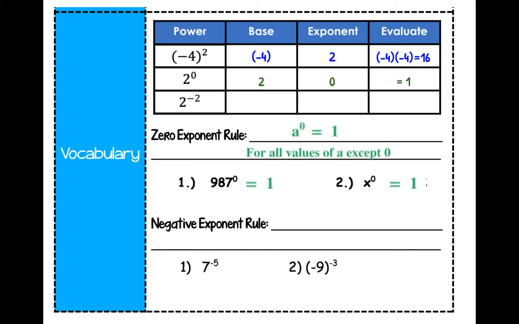All right, so we saw what happens when our exponent is 0. Let's take a look at what happens when our exponent is negative, which I know can sometimes be a little scary. In this example, the last example in my table, I have 2 raised to the negative 2 power. My base is 2 and my exponent is negative 2. Now, when we have a negative exponent, we are going to get a fraction. Here I have 1 over 2 to the second power. That's because the negative exponent rule states that any value raised to a negative exponent is essentially going to give you the reciprocal of that base, but now you have a positive exponent.